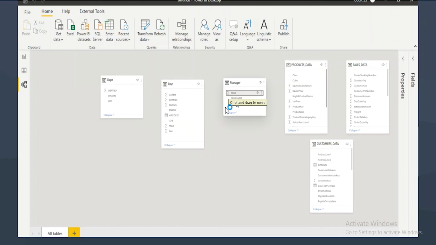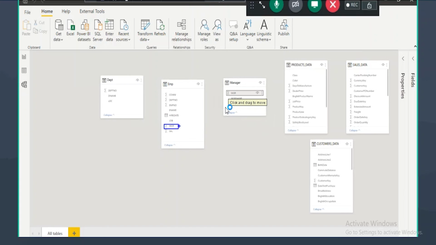So this is not case sensitive, isn't it? It is not case sensitive. You can have it in any case. In one column, I have manager as MGR in small case, in another column I have it in uppercase. You still can have it. It is not required that the name should be the same. Not only case, guys. If you have the column name MGR1 here, and here it is MGR, still you can establish it if you want. You do not need to have the same name.